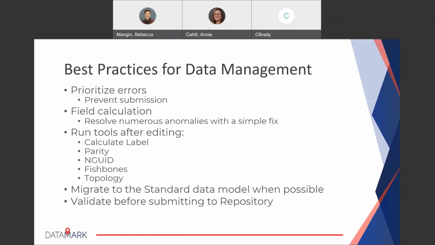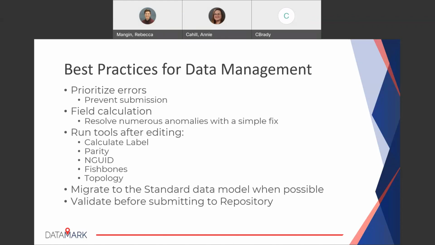So often, and you actually could see this in B2, when we ran the validations on that prepped geodatabase, we had over 10,000 anomalies, but a big chunk of that was that we were missing some fields out of our data. So we had, I think it was at least 3 different missing fields out of our address points. But what's going to happen is that anomaly is going to flag on every single address point. So where you have a field missing times 3, you're going to have 3 hits on you for every single address point. And that's just on the missing fields. Okay? So often you can resolve a ton of anomalies just by doing a simple field calculation.